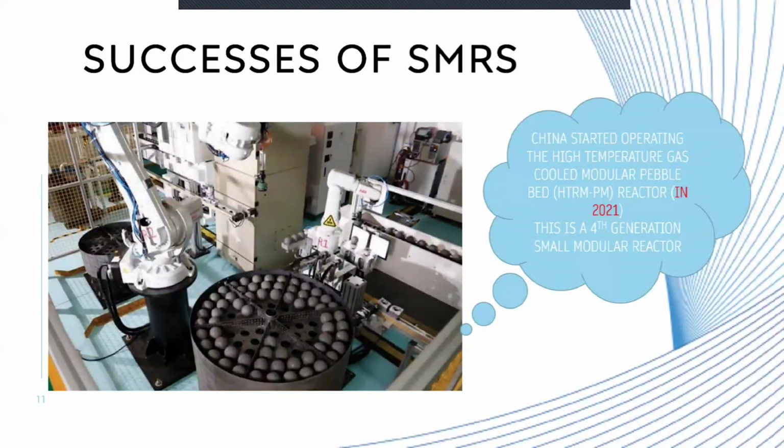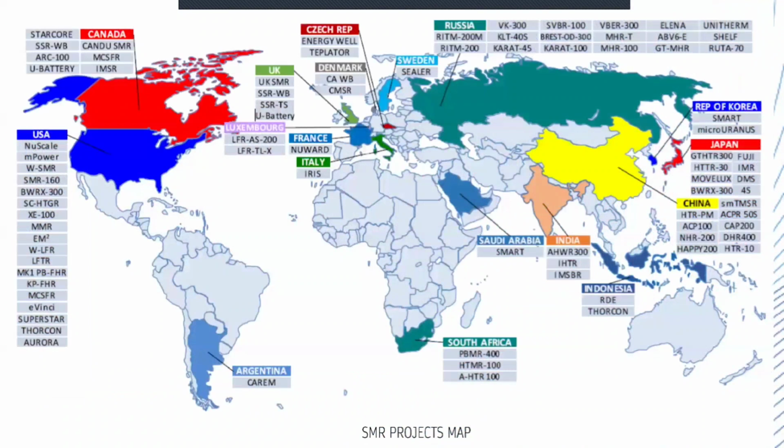So let's move to the next slide, where I'll show us a map of how SMRs are being developed. So when you look over here, you can see that the about 80 designs that are mentioned are actually spread throughout almost all the continents. And I'll not mention the details here. I'll leave that for my colleague.